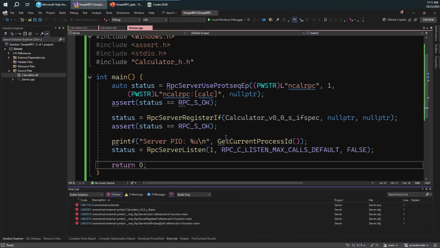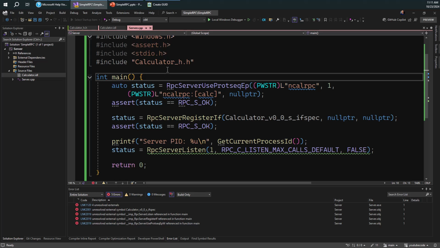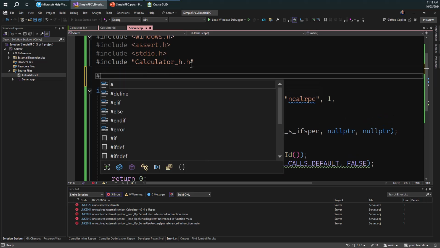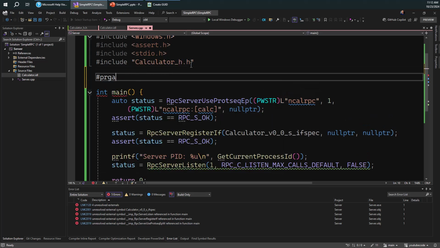So notice that it compiles, but it fails to link. The few things that are missing, we can see there are some RPC functions that are not really provided by any of the normal import libraries. In fact, we have to add them. So that could be a pragma. Let's add that using a source file. So we need rpcrt4.lib. This is the import library.